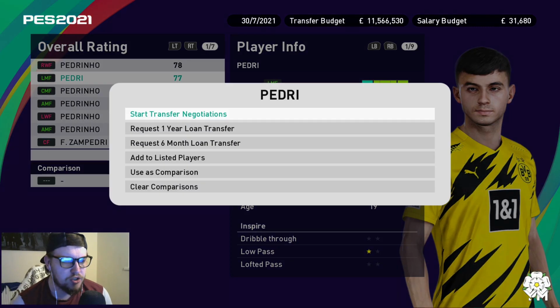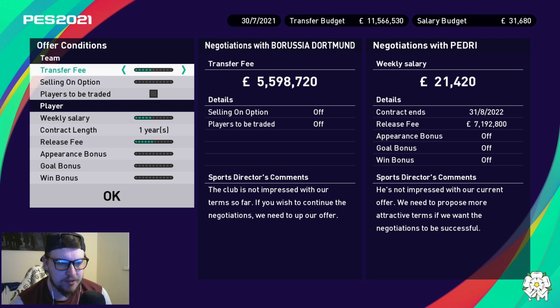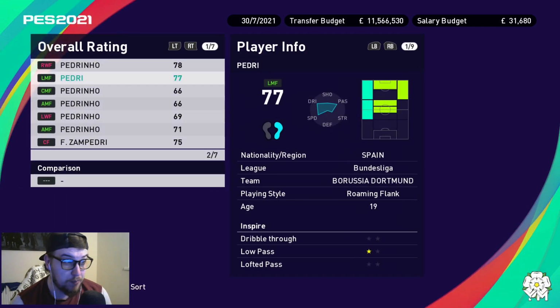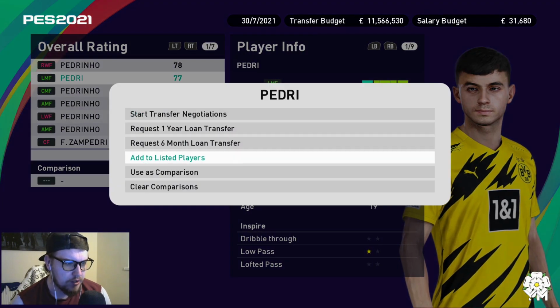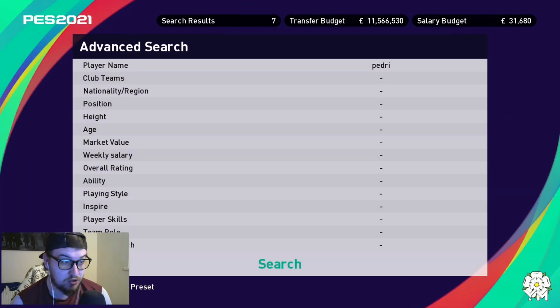Someone also mentioned Pedri, but it does appear that he's at Borussia Dortmund. And the club do have a release clause, 6.2 million, but we'd be going all in on someone like Pedri. So it's an option. Let me know what you think, but it would be a player we go all in on because he's not going to be cheap.